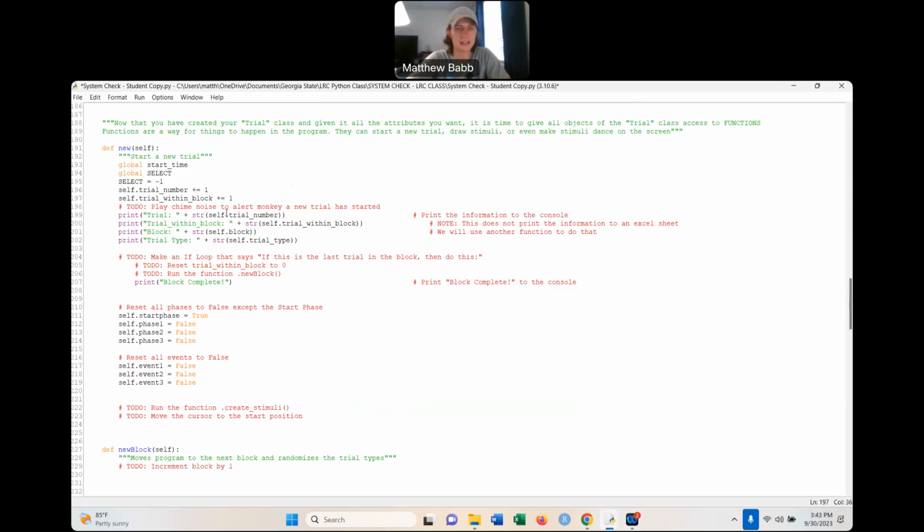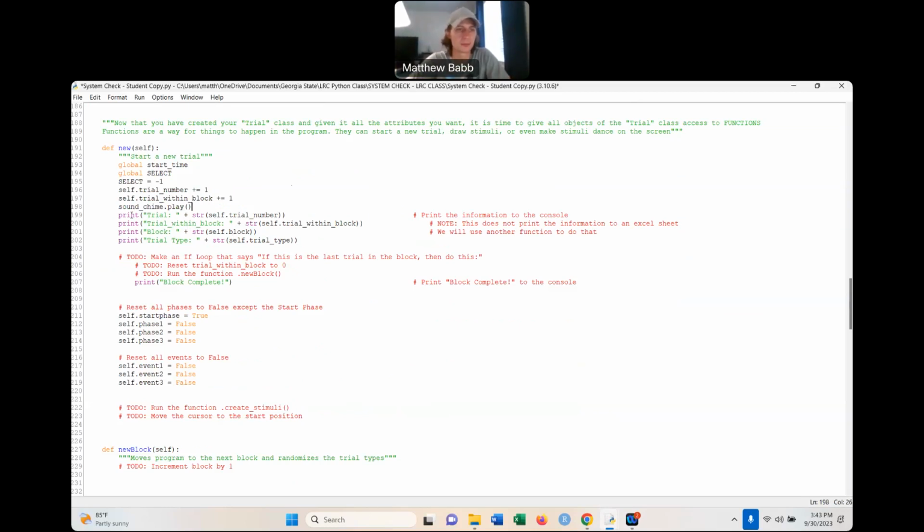And then lastly, because it's a new trial, we want that chime sound to play. So in case there's a monkey that fell asleep during a long ITI or something, it'll wake them up and they'll realize they need to start the task. So we'll delete this line of code here, and we'll go sound chime dot play. And so this dot play function is a part of Pygame, and we've already defined sound underscore chime as being equal to chime dot wav, which is located in the file. So that's all that line of code will do.